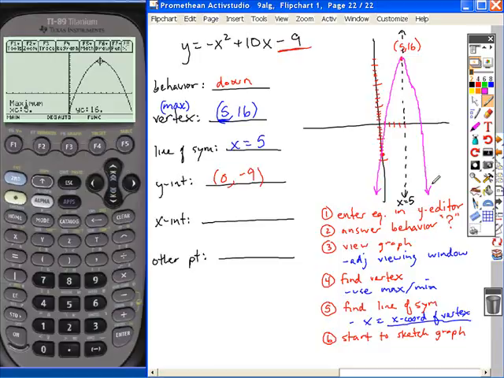All right, there are 2 more things that you need to do to complete this. The first is to find your x-intercepts. Well, I can already see, according to my sketch, it should be somewhere around 1, and then somewhere out here, which would be kind of around 9 or so. Okay, that's my expectation. If you anticipate what it might be, you can then come in and find it.